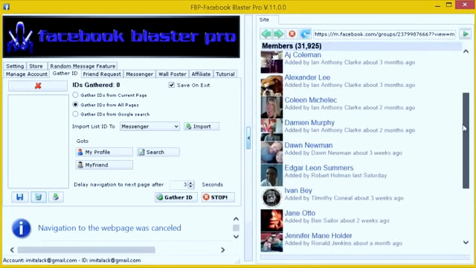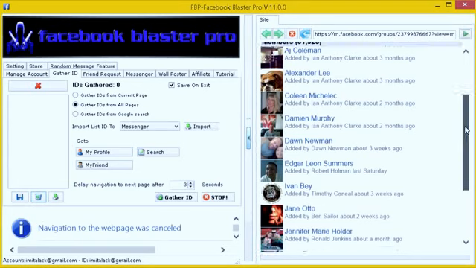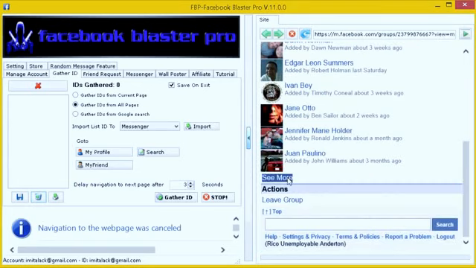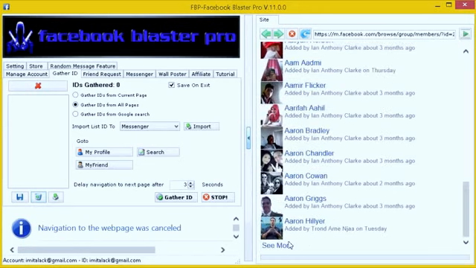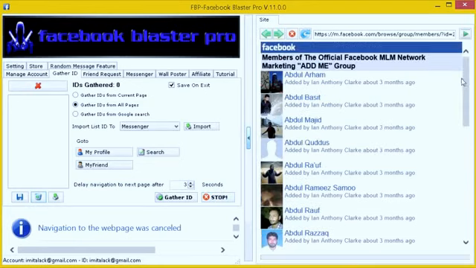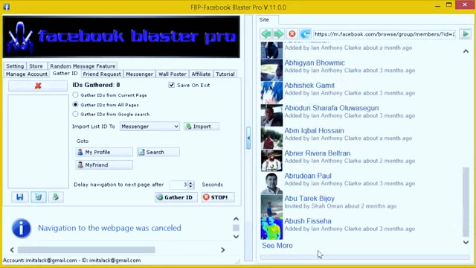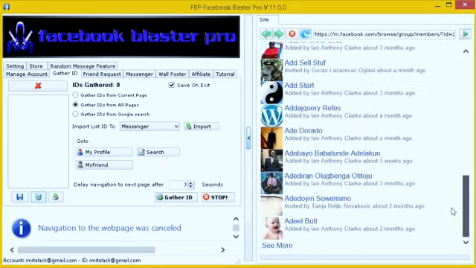Okay, so now you see that there's a bunch of members here. And I'll let you know right now, the first couple of pages are going to be people already on your friends list. So what I do is I just sort through. I go down about 3 to 4 pages just to speed up the process, because with your Blaster, as I said, it's set to 3 seconds, so it will spend about 3 seconds on each page. So if you know that these are your friends, just skip it. Go to the next page. Alright, so I know none of these people are my friends.